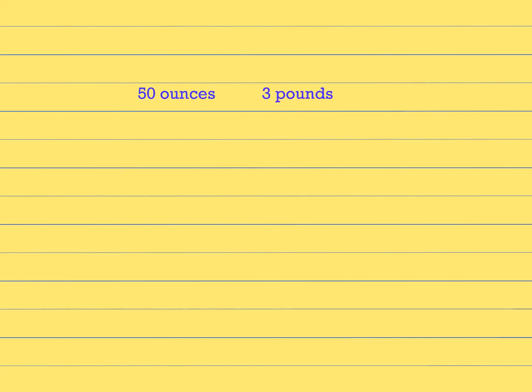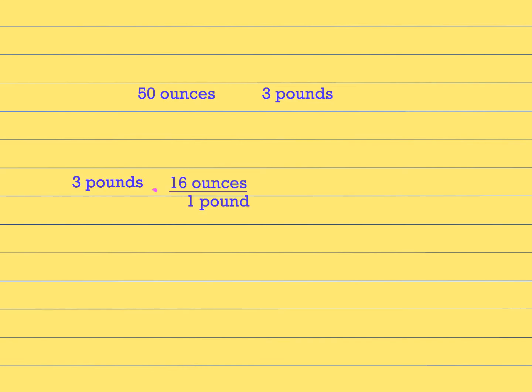Now, sometimes you might be comparing two amounts and they are of different units, and you need to know which one's bigger, or are they the same? We need to know, again, what the relationship is between ounces and pounds. Turns out 1 pound is 16 ounces. And what are we going to convert? Well, why don't we change these pounds to ounces and see what we get.